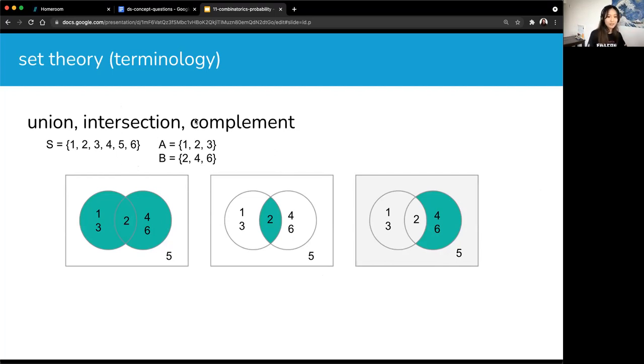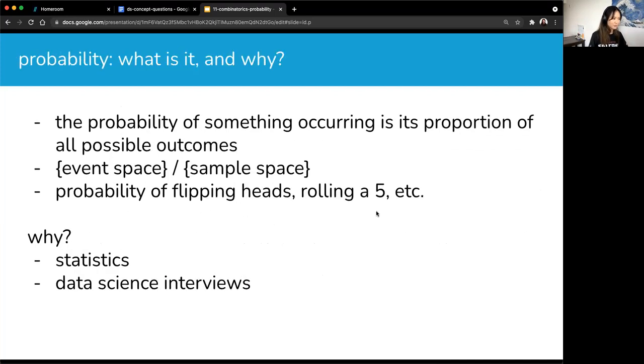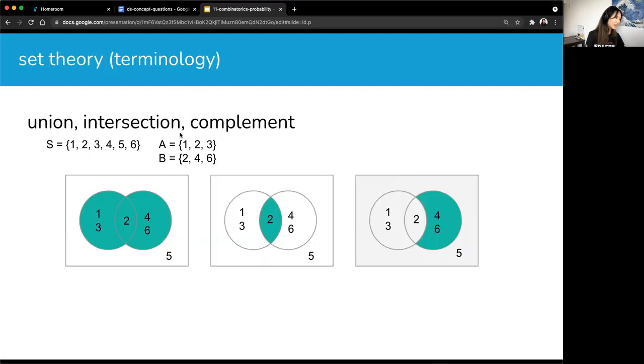Now here we have two events. So prior to this, when we talked about rolling a 5, the event space was just 5. Let's just say that event A is rolling a 1, 2, or 3, and event B is rolling an even number, rolling 2, 4, 6. We can set this up as a Venn diagram. So anytime you see two overlapping circles in a box, it's a Venn diagram. Important things to note about Venn diagrams. The box that surrounds these circles is actually very important. It's actually very important to the definition of your sample space.